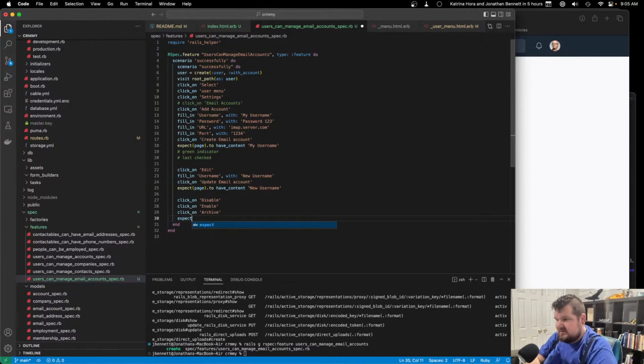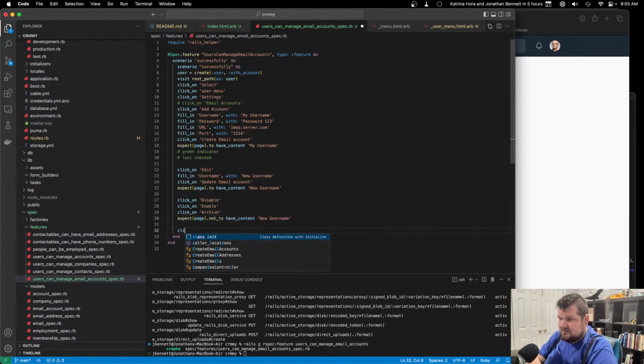So at this point, we expect page not to have content, new username, so it's going to be removed. We now can click on archived, and let's go to an archive list of accounts.